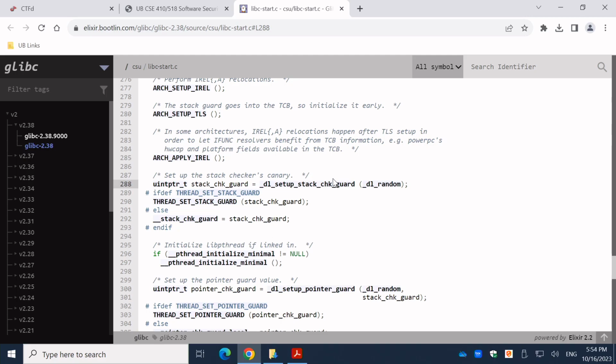The kernel provides a random device, like /dev/random or /dev/urandom. Those devices can give you a random number. So this function can just open that random device and read 4 bytes. This function can also call other system calls to get 4 bytes or 8 bytes of random value. After that, it will get those random values, which we will use for the canary later. Then it will set that canary value to the thread local storage. That's why we say the canary value is eventually fetched from TLS by the function. And this is the function that actually sets up the canary value in the TLS.